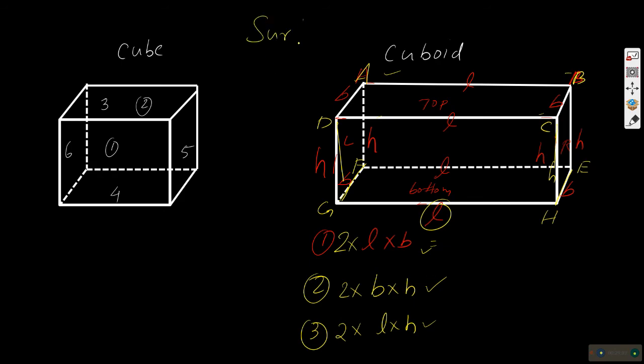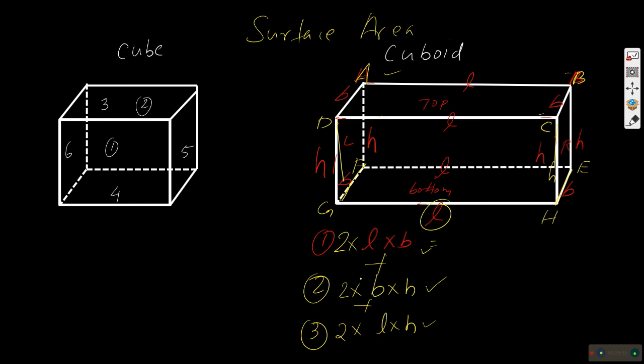Total surface area is the area of the whole figure. Surface is surface, you know, that which can be felt or touched. Surface area is calculated in the case of total surface area. We are calculating the area of all the surfaces which are in contact with air. So in that case, we have to add all these things.